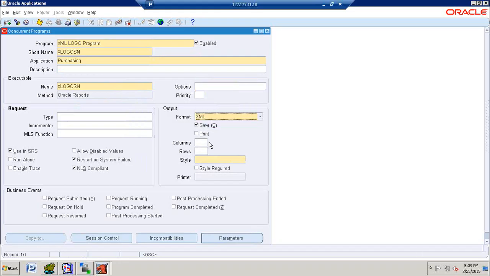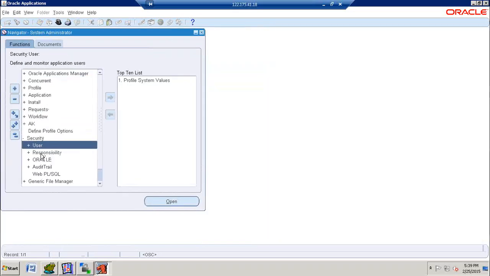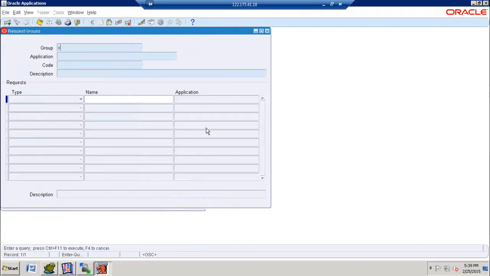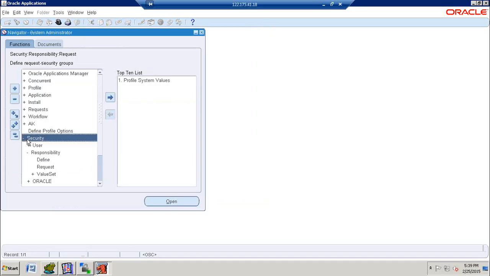Then here we change it to XML. Next A4. Once it is completed, save the records. Next we attach this program to request group. VP9 request group. So here we specify our program name. Save the records.